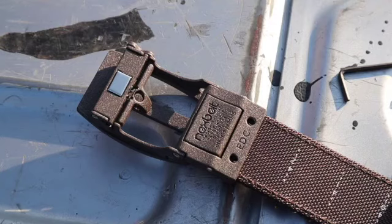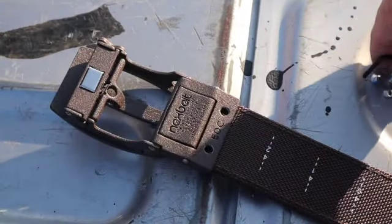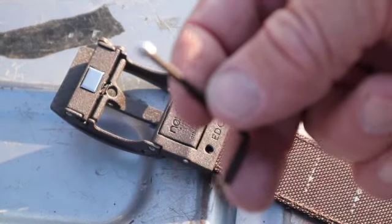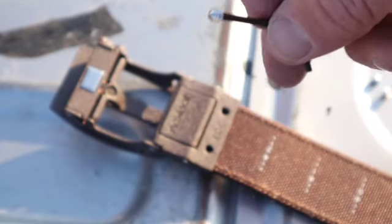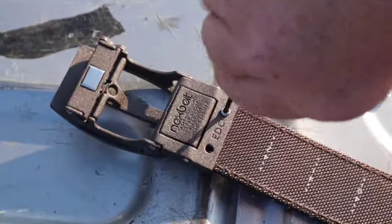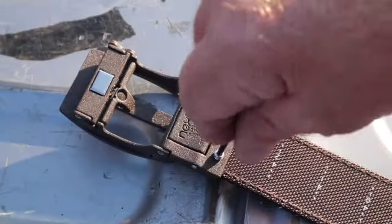And the last step, of course, is to take these three little screws that come included with the Nexbelt. I find it easiest on this model of buckle, you only need two of them. It's great that they include a third, because you are guaranteed to lose one of these on the kitchen floor somewhere. I find it easiest to mount this thing onto the Allen wrench first, like that right there. Mount it on there first, and then you've got a little bit of something to point it in there with. Let's go ahead and just set it in there like this. Give it a couple of spins, and kind of like changing a tire, we want to set this one in there a little first, and then we'll take the second one and set it in its hole.